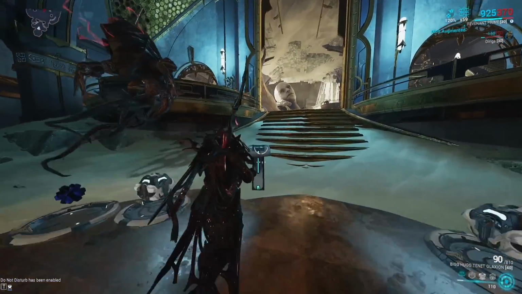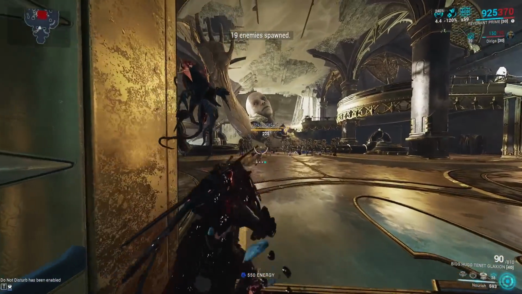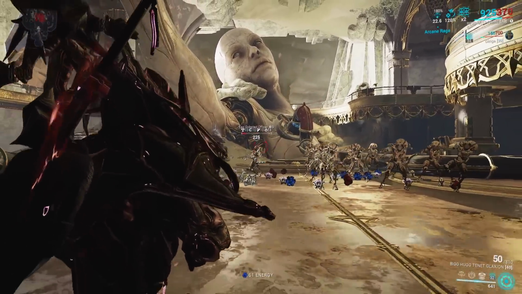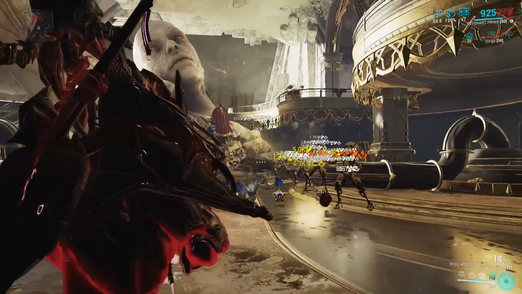Let's go ahead and show how that works, and I can throw on Viral with Nourish as always. Alright, so you just throw on Nourish. Now look at those procs. Oh, oops, look, the Procer build is killing the level 225 Steel Path enemies. Oops. So as you can see, a very powerful weapon. This is so much damage right now.